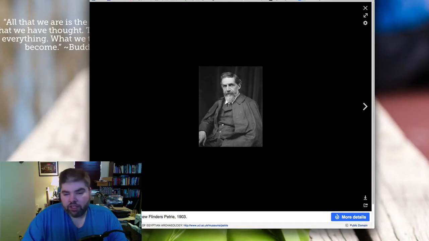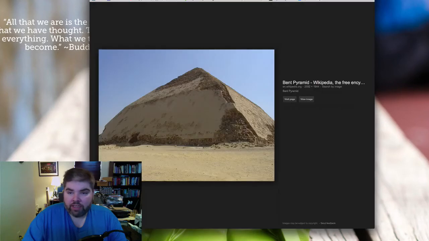And of course, the pyramids just didn't appear out of thin air. We have archaeological evidence of the experiments that they built to build the pyramids. We have step pyramids that were smaller and showed examples of different kinds of construction. And in particular, here's one where they were playing around with the slope of the pyramid. It's called the bent pyramid.